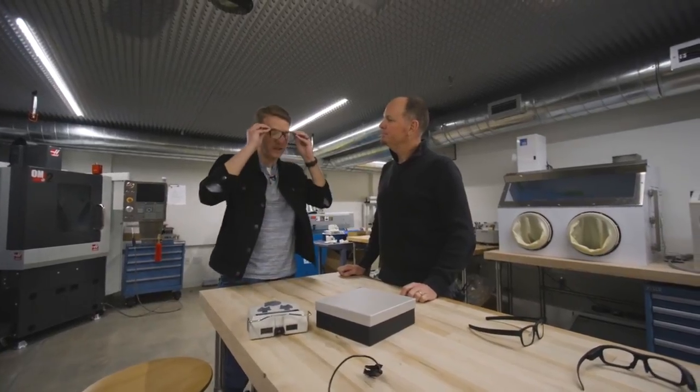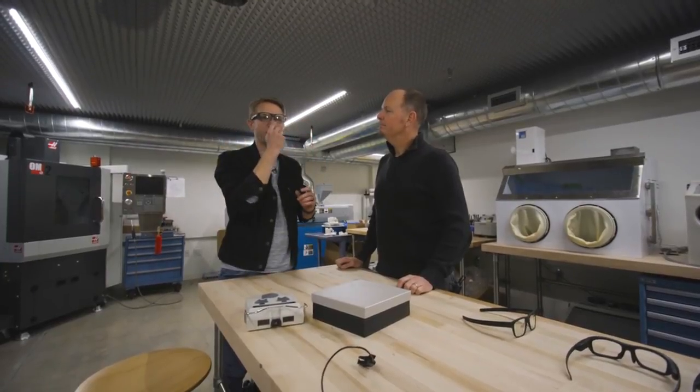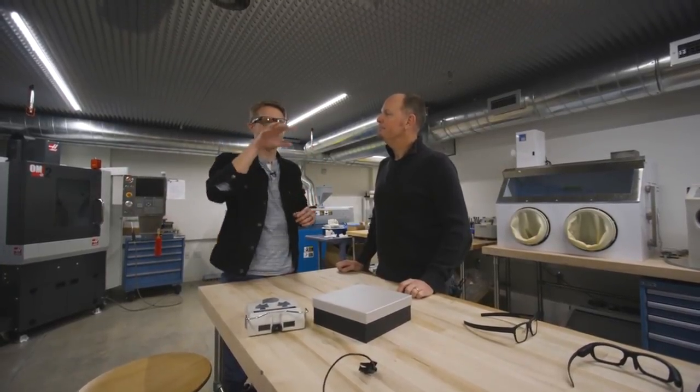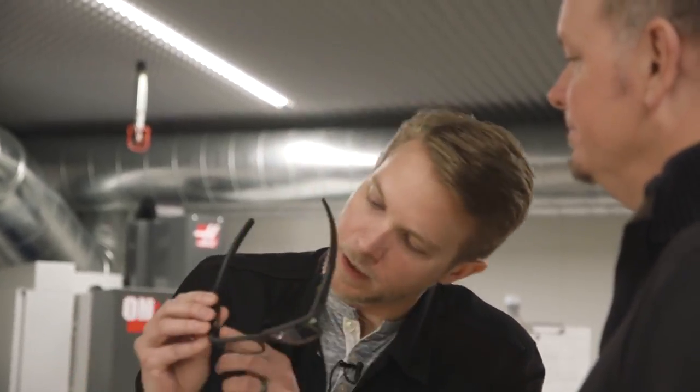I see a red, I see an incoming call from CEO Brian Krzanich. You gotta take that. It fits on your face, and it's basically a heads-up display. It's just displaying some red text here that I'm just seeing right below my standard line of vision. How on earth is this thing showing me a heads-up display? Because I don't see it on the glasses. In fact, I don't even, right there. I can finally see this thing is projecting into my eye.